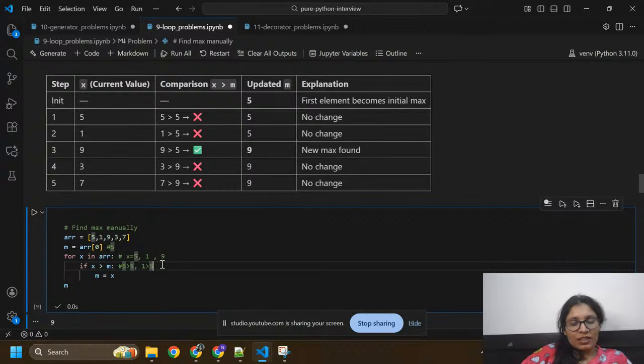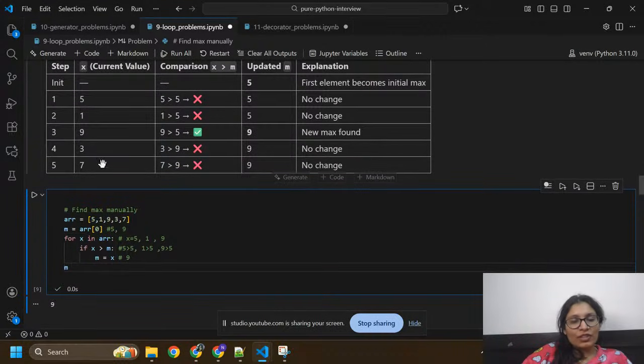We can check here 9 is greater than 5. Yes, so we need to update. Now max will become 9. m equals to x, so our max is 9, and it will print 9 here.